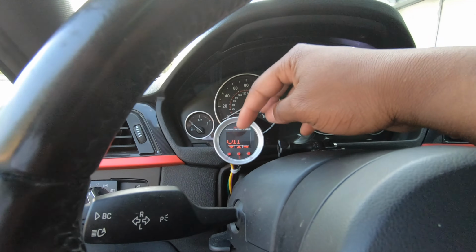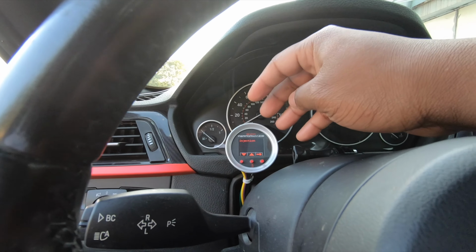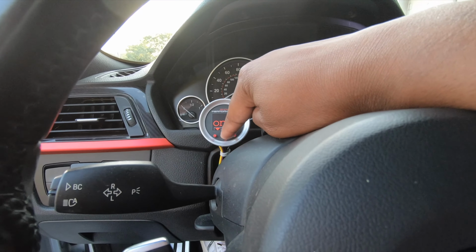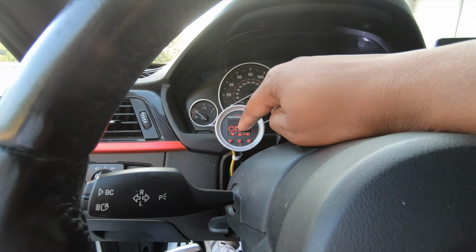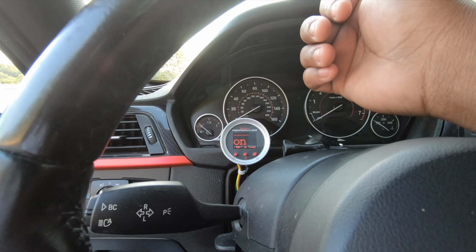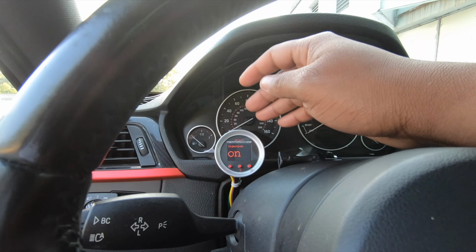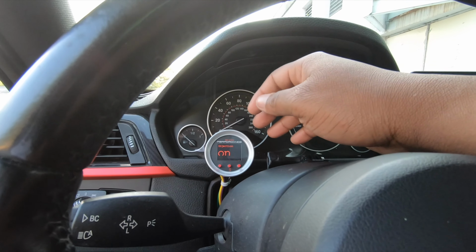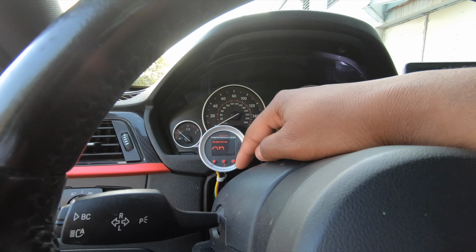And last but not least, we have injection. In order to save from filling up constantly, I know I'm not pushing the car crazy. What I'll do is I'll actually turn the meth injection off so that it won't activate under any amount of boost. So I know that the meth that's in the tank stays there, because inadvertently I'll hit 12, 13, 14 psi boost and I'll burn through that meth like nothing.